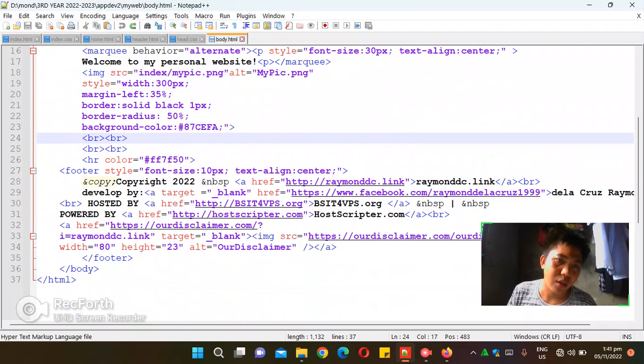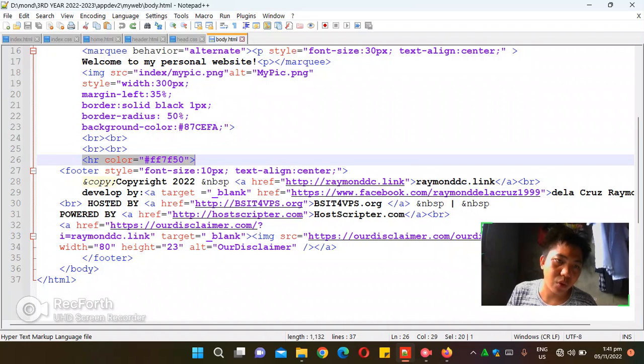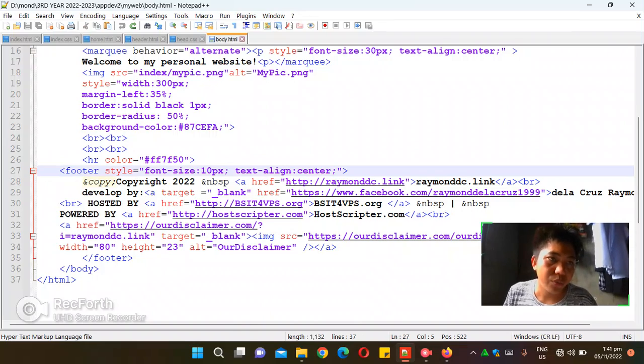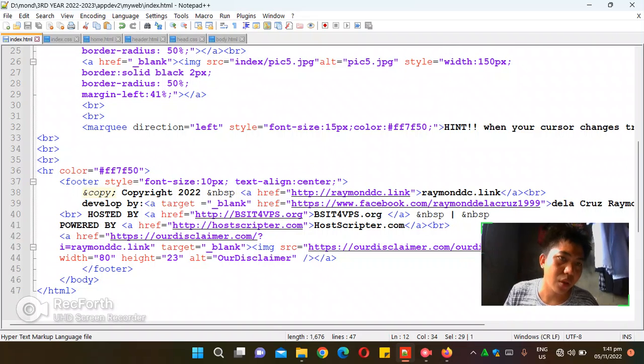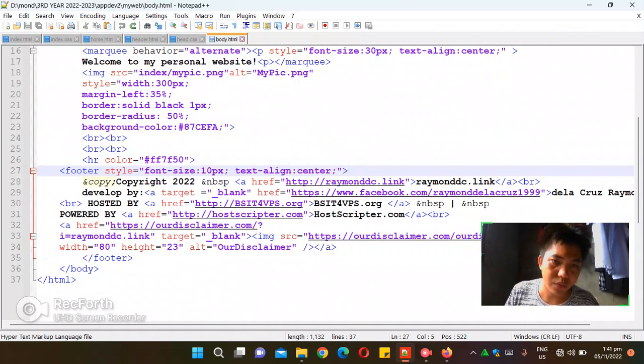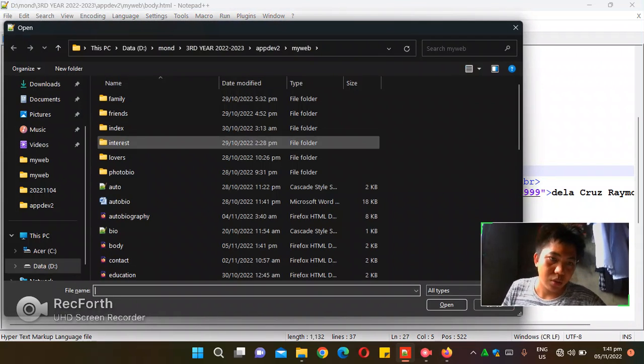Okay, br is a break rule, so I could have more spacing, and then a horizontal line for the footer. The same with the footer I inserted in the index. That's for the body.